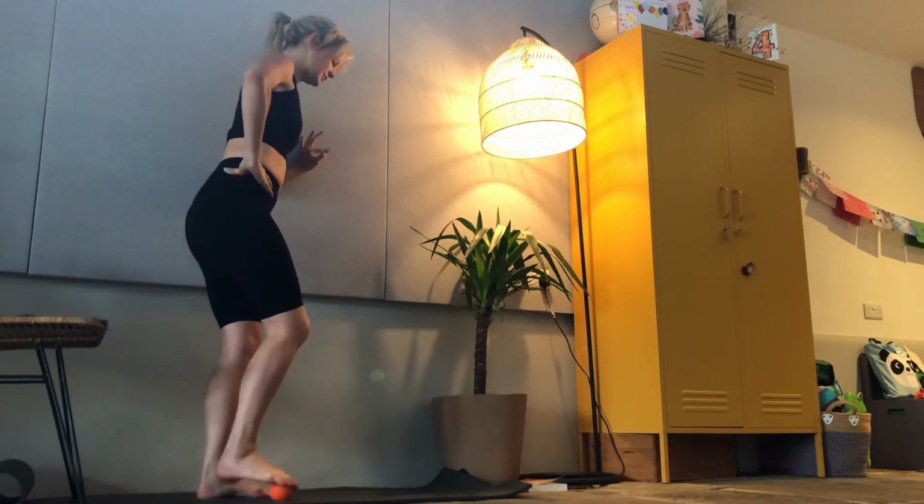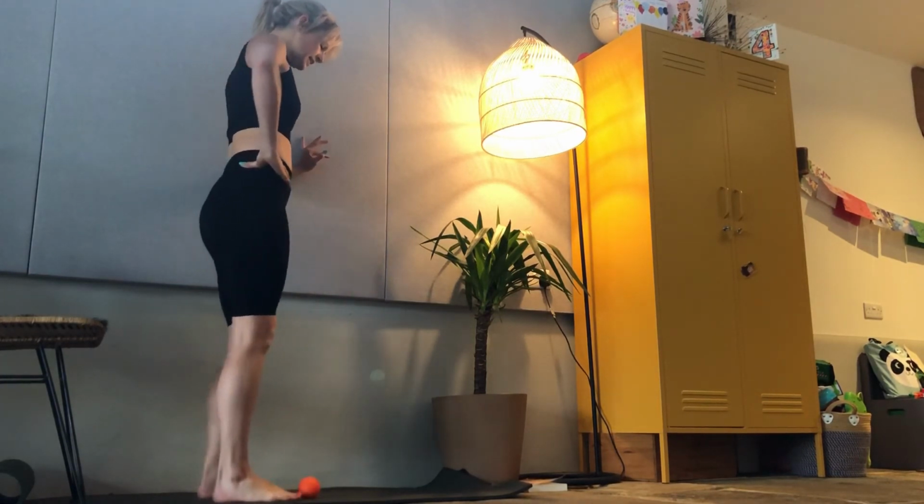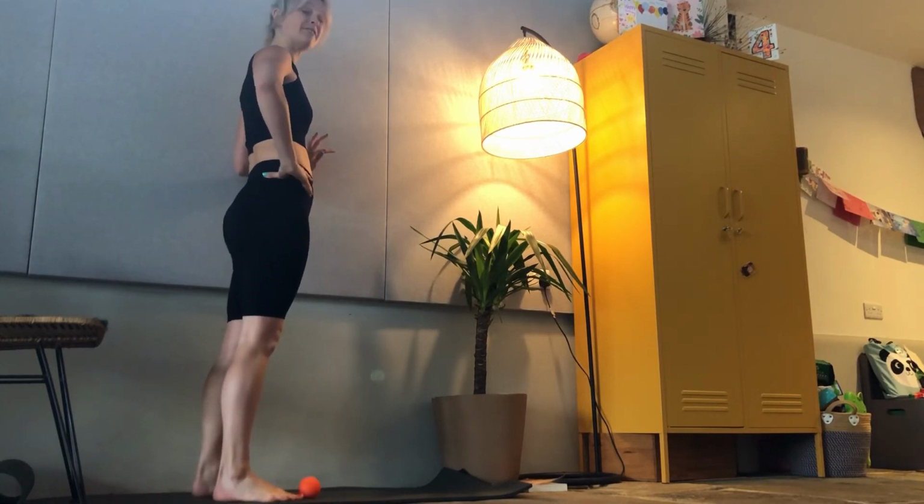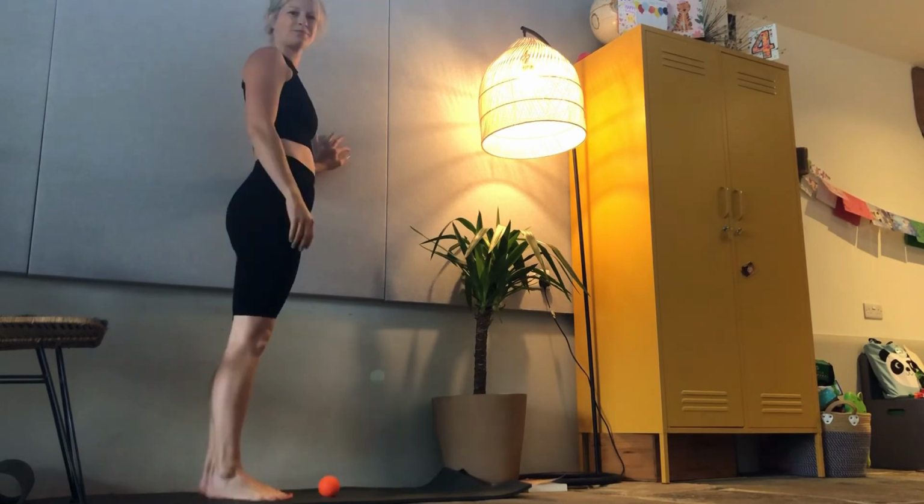It's a really lovely thing to just have your foot on the floor in between and notice how one side compares to the other. It can really show up any stiffness that you're feeling through the foot.